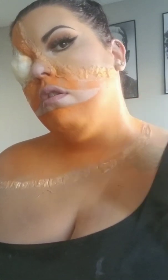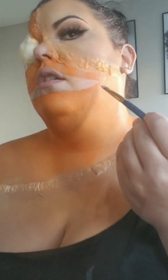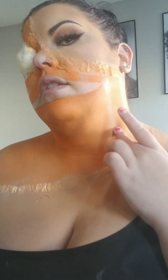Having issues trying to figure out how to hold a brush. So this is just going to add some depth to our pumpkin. So you see I'm being kind of messy about that? And that's totally fine because that just adds to the look.